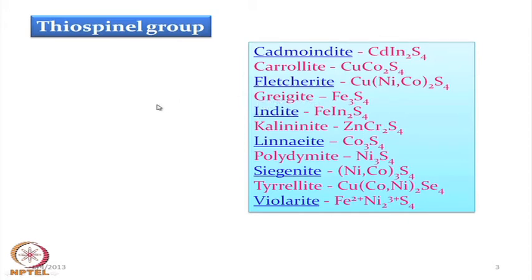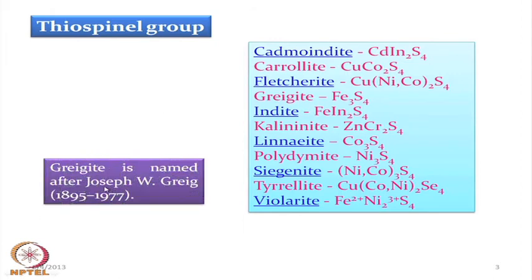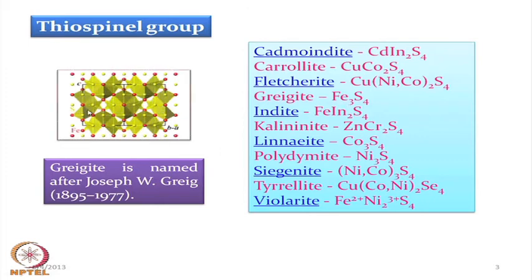Greigite is the name given for the scientist known as Joseph W. Greig. So, greigite was first reported in recent years by this person, who is a mineralogist as well as a physical chemist, who identified this greigite structure. In this particular case we have the sulfur network and the iron centers are present within this environment. So, we have this iron, the red balls are all iron centers and sulfurs are all yellow balls. So, we can have the typical environment for this sulfur.